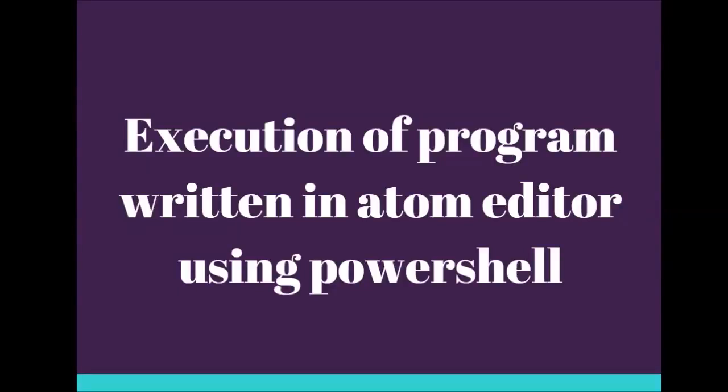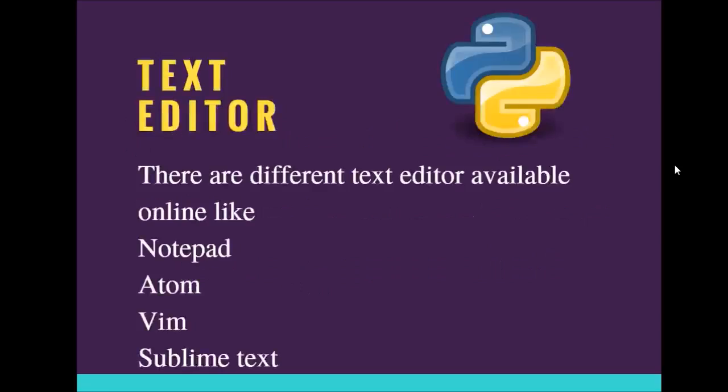Hi everyone, in this lecture I am going to show how to write code in text editors and execute that in your PowerShell or command prompt. Okay, text editor. There are different types of text editor available online like Notepad++, Notepad, Atom, Vim, Sublime Text. And here I am going to use Atom text editor to write codes.